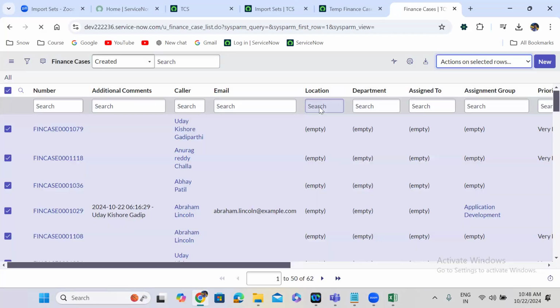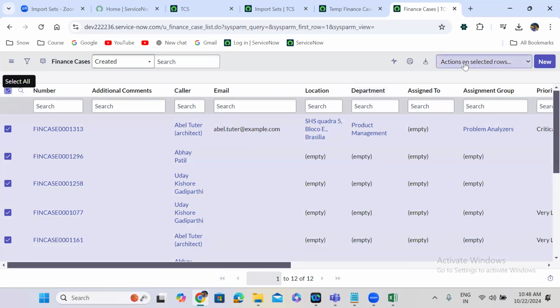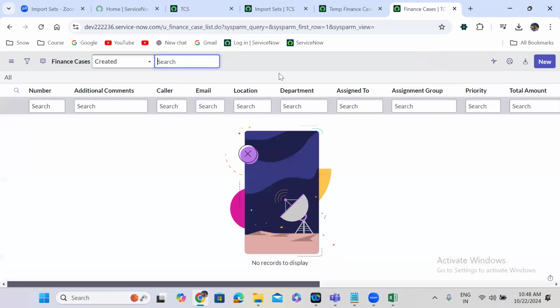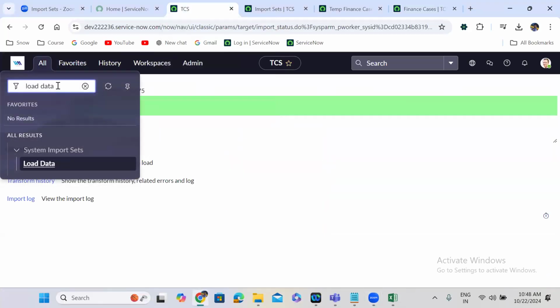I am deleting all the records, okay? Is the topic interesting? I'll make it complex. I am going to load the data now, guys.